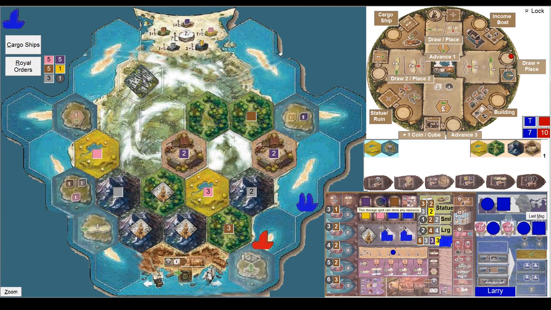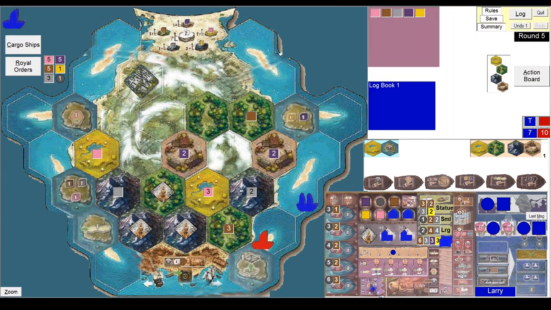But what I can do is show you another action, an anytime market trade action. Anytime during the game, you can perform a market trade anytime action. You could trade two cloth for a coin. You could trade two gold for a resource, not a coin. Or you can exchange any four for something else. That's what I'm going to do.